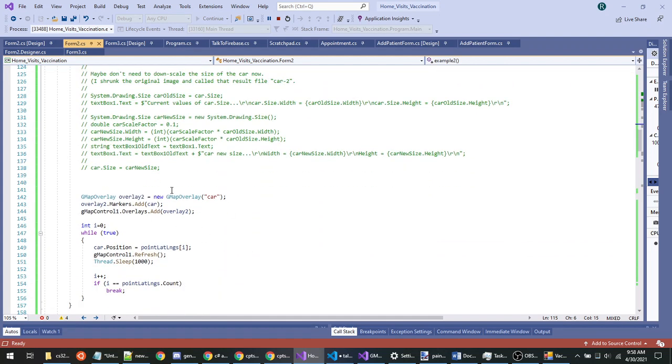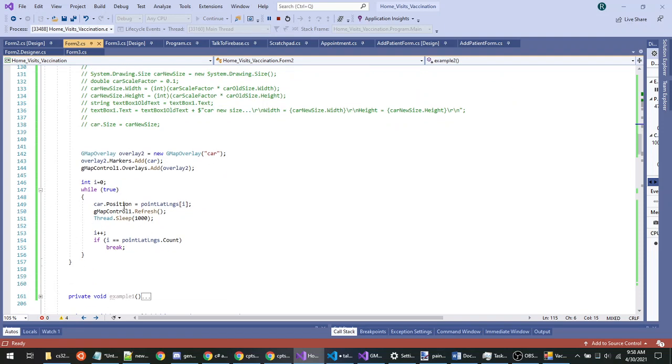I guess the car thing has its own overlay. And then it just has the little loop where the car follows the points. So I think this is the list of points that I created, the list of point lat longs.